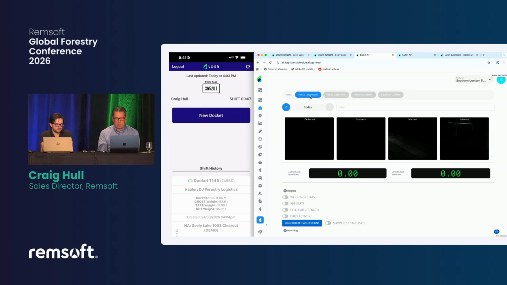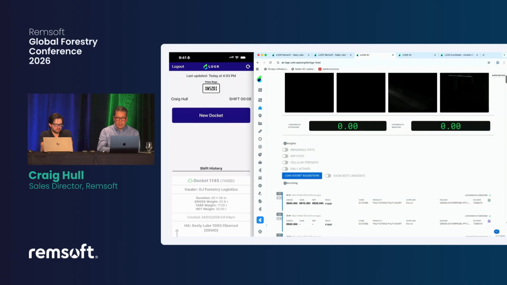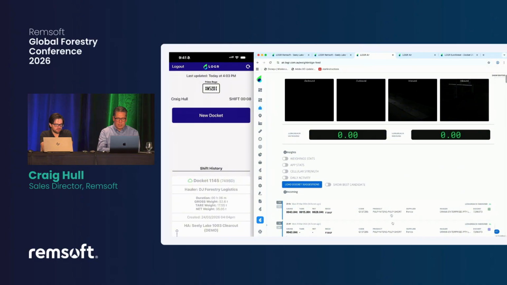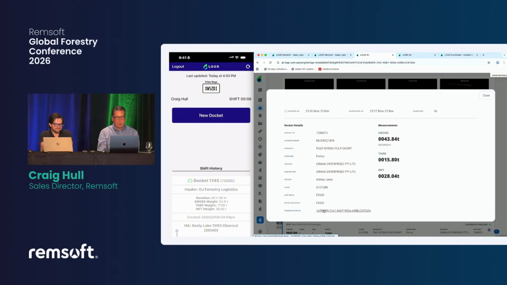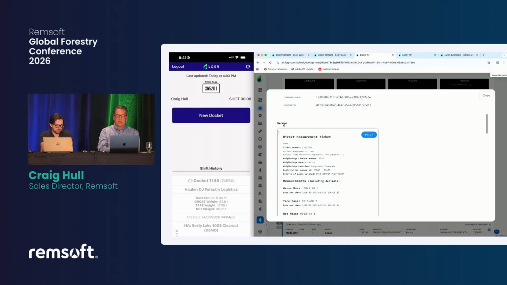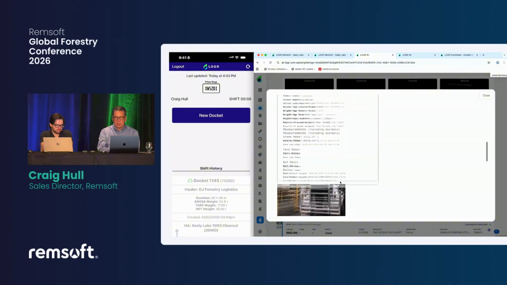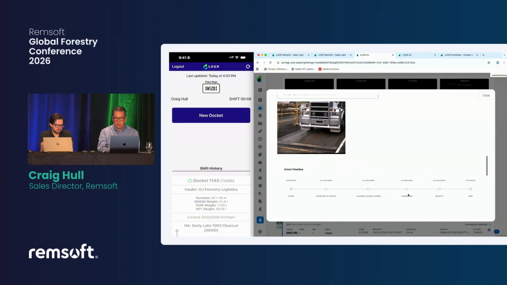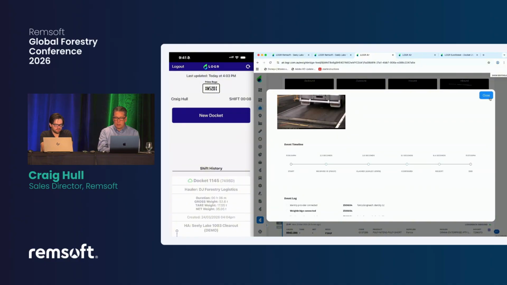Jumping now over to northern Tasmania with a chip exporter. They've got an inbound and outbound weighbridge, number plates either side. If we're lucky, we may not be lucky, but you can see down here a completed result from the other side of the world that I can pull up, see that measurement ticket and see the nice photo of the truck and the weighing session that happened.